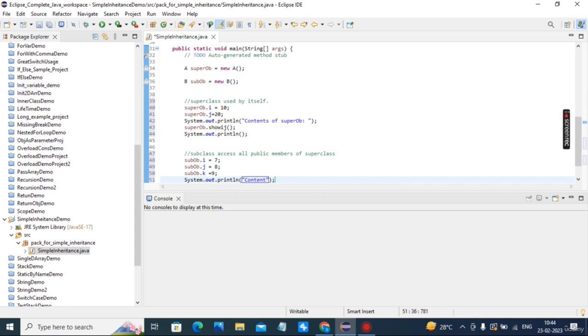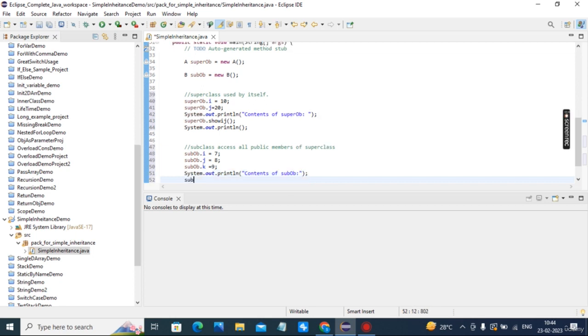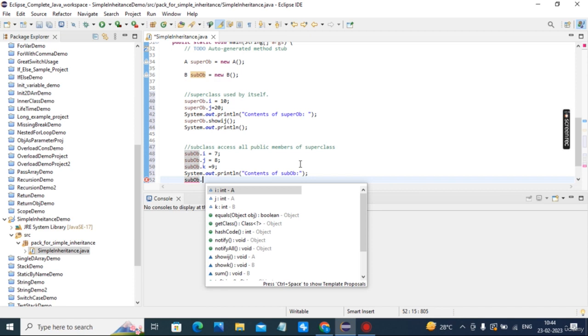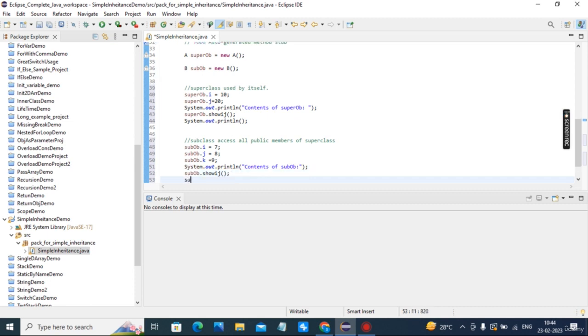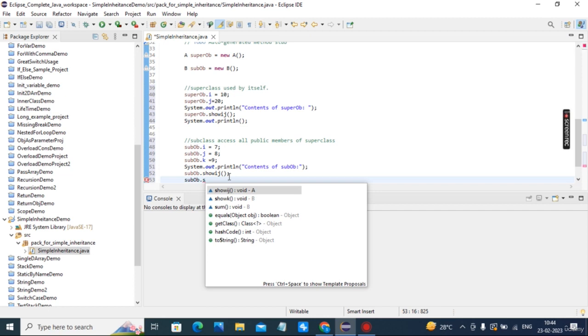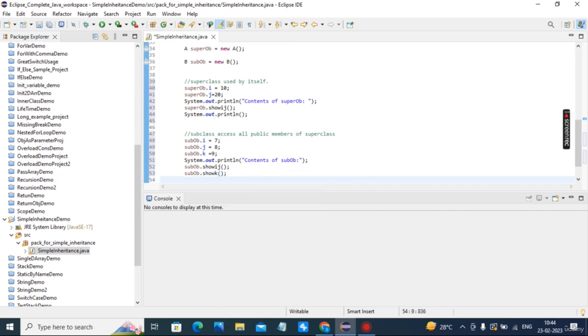Now contents of sub object. Sub object dot show ij. This can access the public method of class A, and sub object dot show k keeps its own method, and new line.